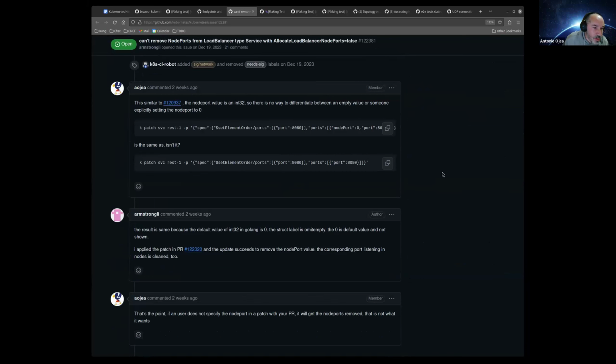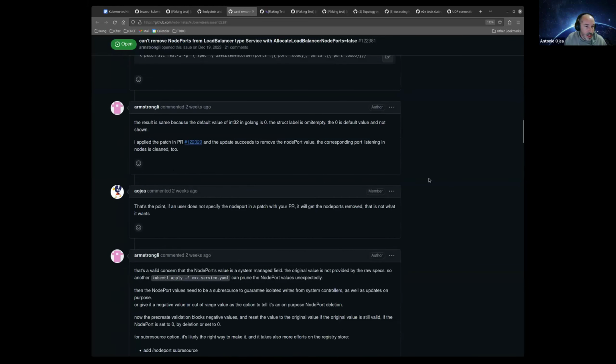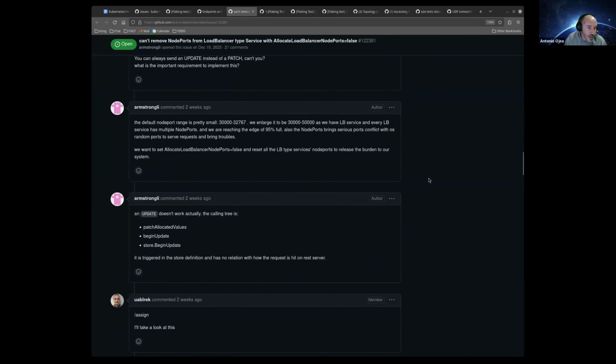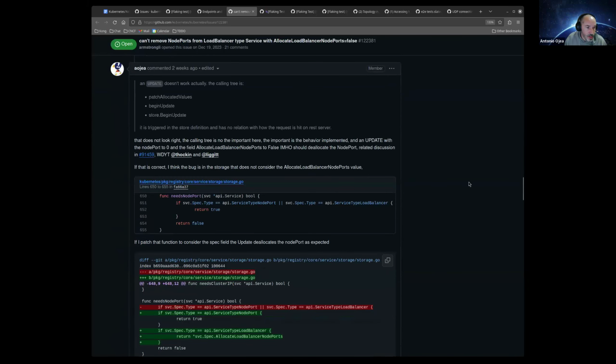And it's a typical problem of patch, no patch, defaults or not default, and we have logic in the strategy, we have logic in the storage, and the node port is not deallocated. And I think that it should be deallocated. If you send an update with the node port to 0 and the field to false, and he has a PR, and I think that we got it right. But I need reviewers, and I know that at least Tim and Carl were deep into this stuff.